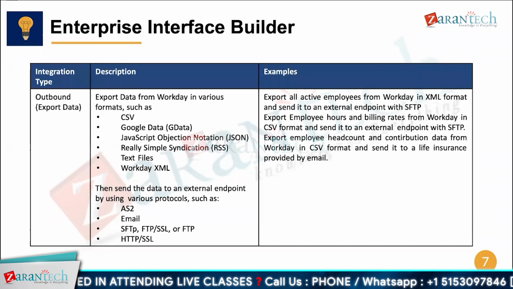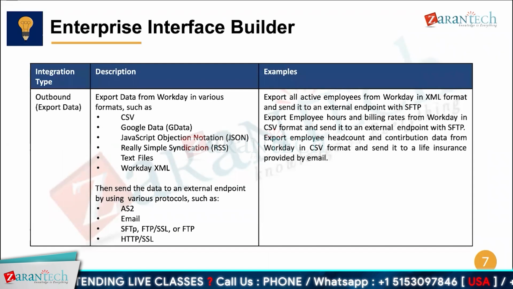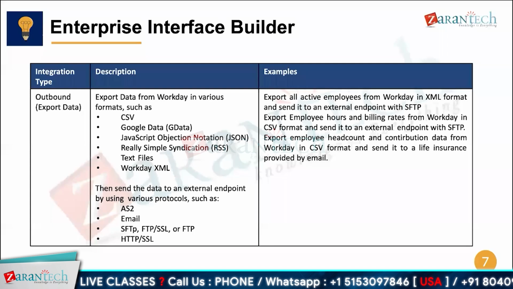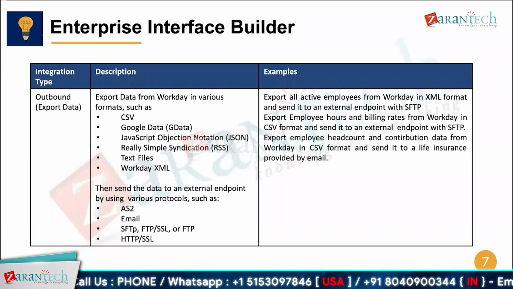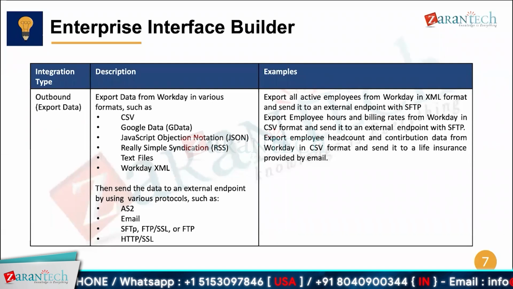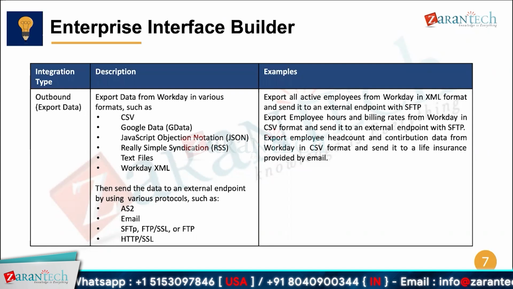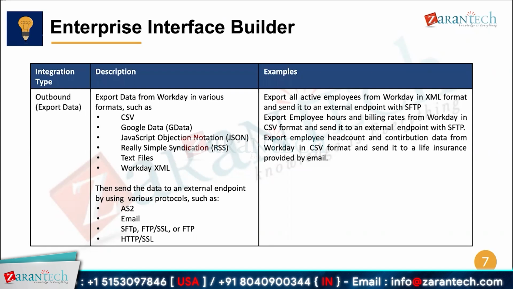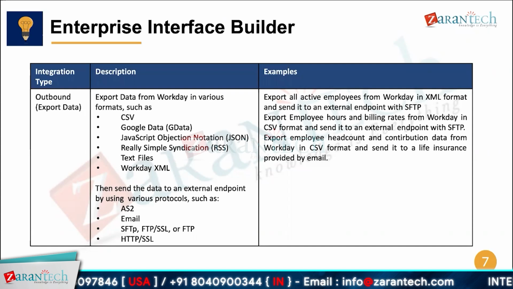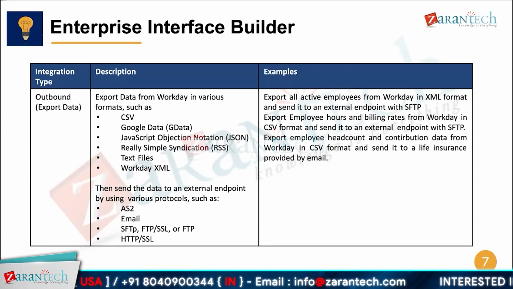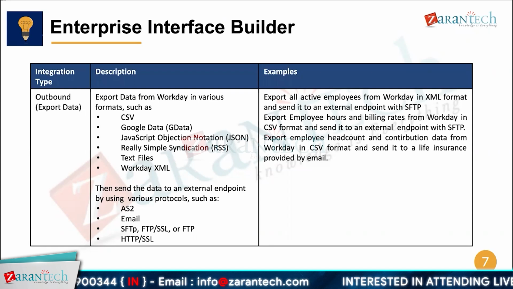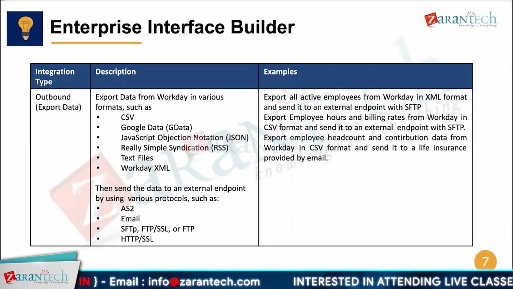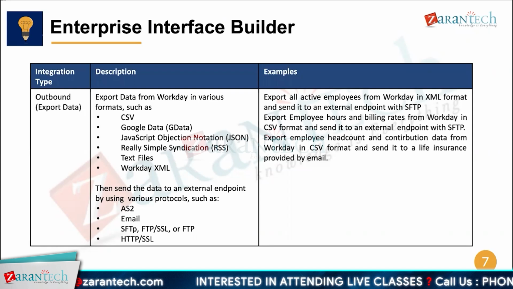Then there is outbound data. Outbound data means that we are exporting the data. In this case, the source is Workday, which means that we are extracting the data from Workday in various formats and sending it to other external endpoints, and that can be an email or a file server, as I mentioned in the beginning. So getting a report from the system and sending it by email, or having it saved at a particular location, that is outbound.